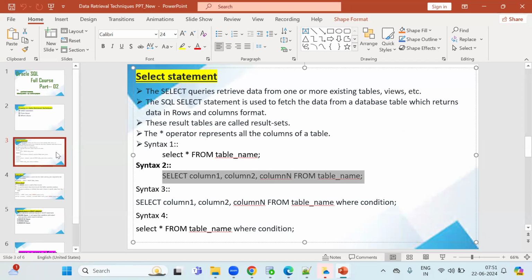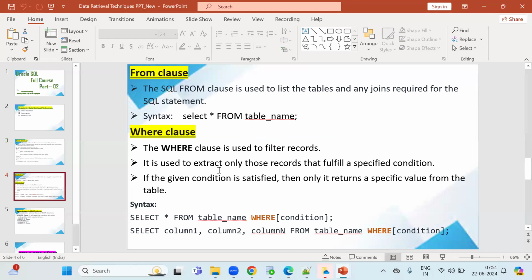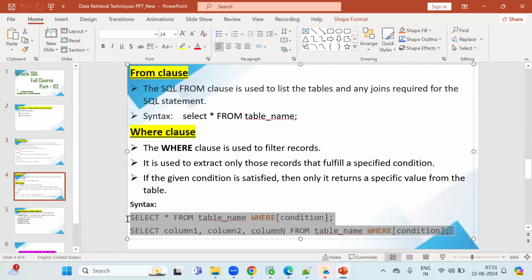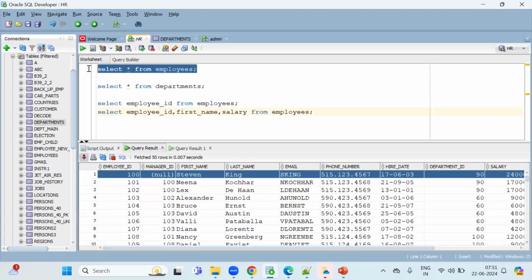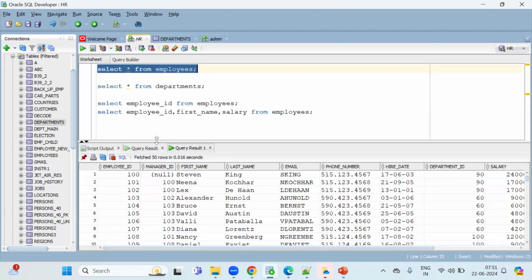Next one is the WHERE condition. When I'm writing SELECT star FROM table name, I'm getting all the records. But what is my requirement now?